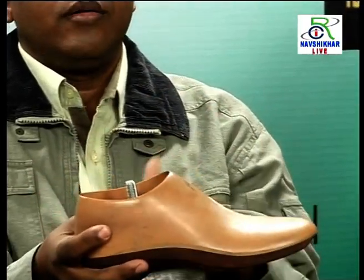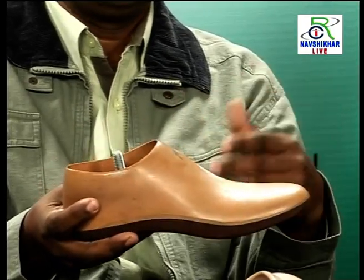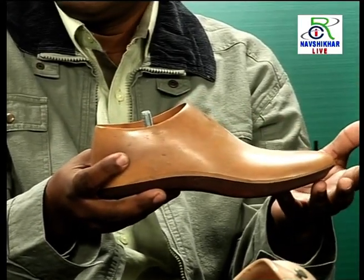But nowadays there are energy saving feet and carbon fiber feet, used by athletes who can run with that kind of foot system. So the cost will also go up, according to the technology. A simple carbon fiber foot will cost you around 2 to 3 lakh rupees, just for the foot piece.